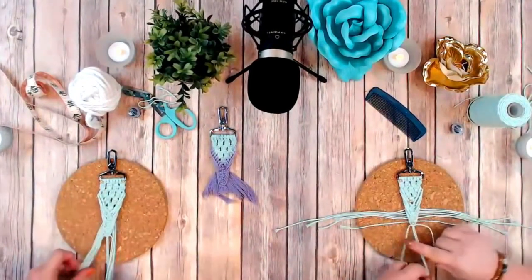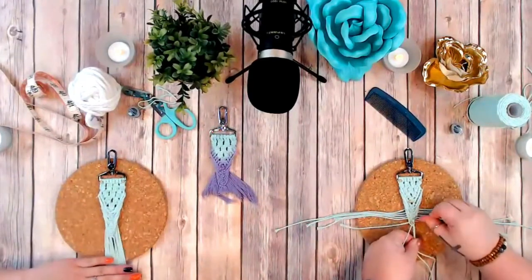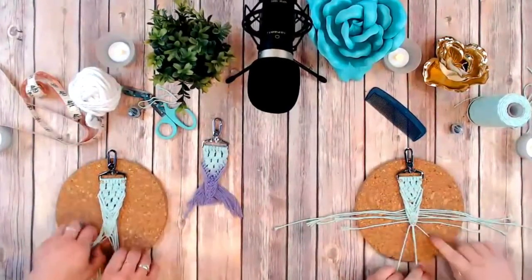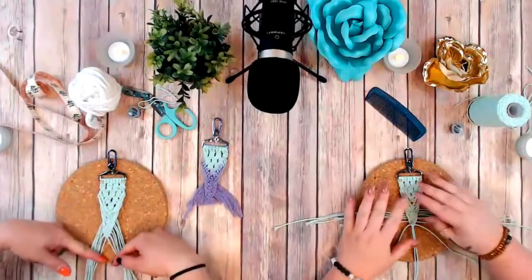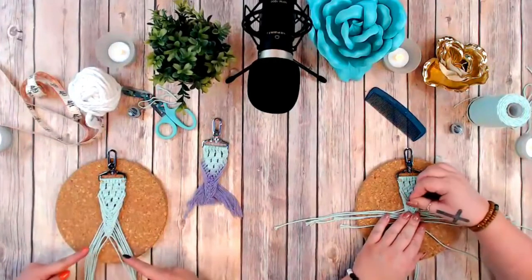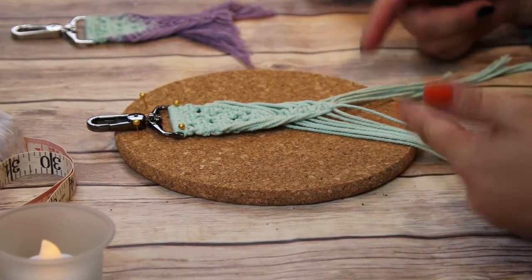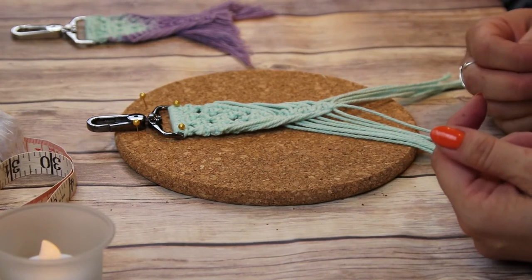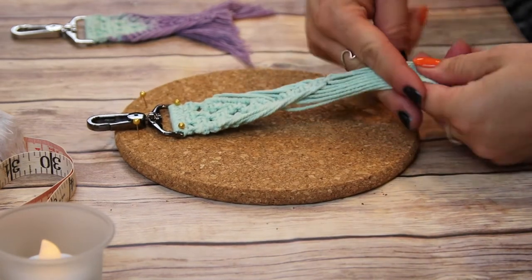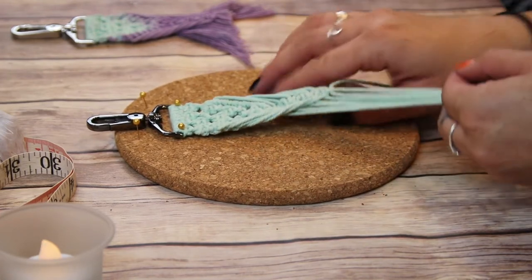And that's your tail. And so what you can do is all up to you at this point. So if you want it to look like this one, you would cut this V into a triangle, an upside down V. You're just gonna cut those strings off so that we can dye it. You can draw an outline if you want and follow that, or you can just trust yourself, which I believe in you. So you can fold it in half, and then you would cut this way, or you could do one side at a time, which either way works.